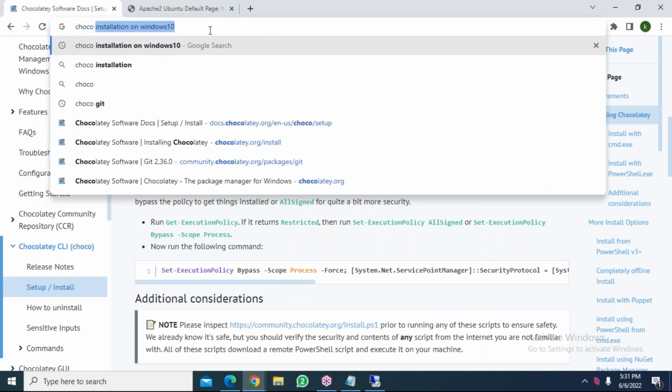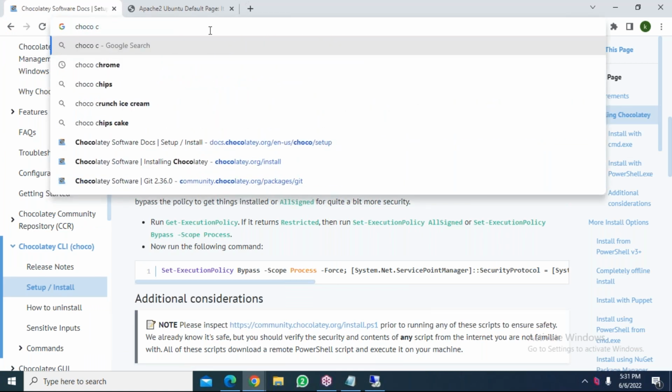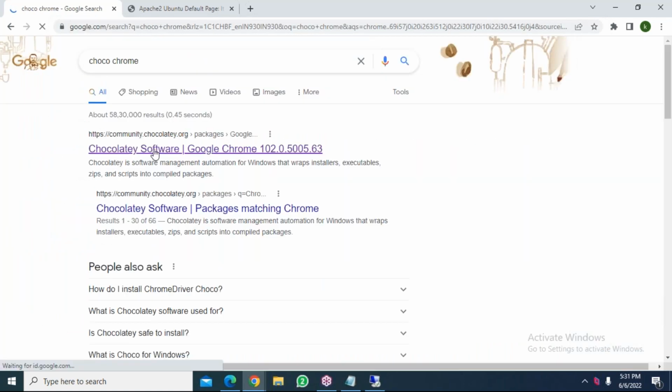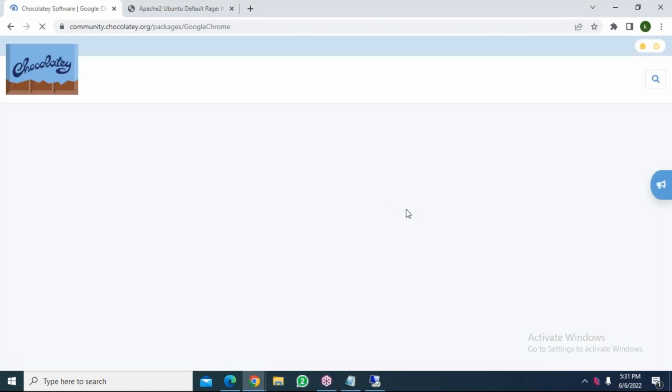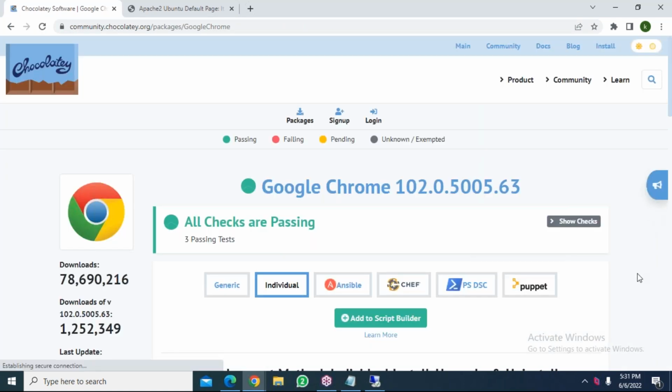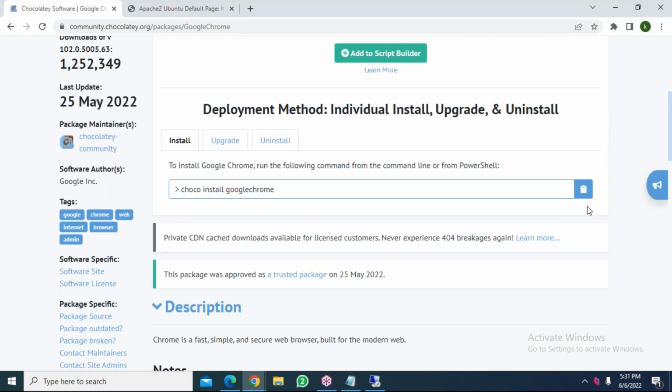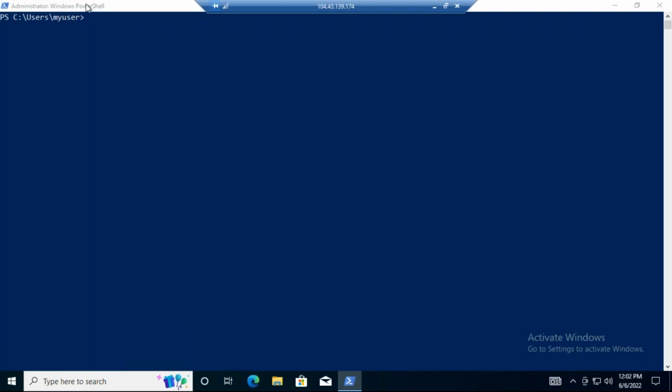Just run one simple command. If Chaco is not there, you have to download, install, and set up the path also. But using Chaco, you can do it in a single step.